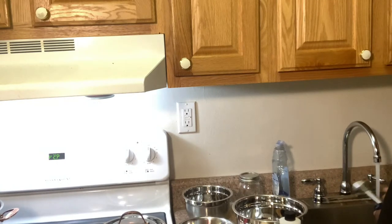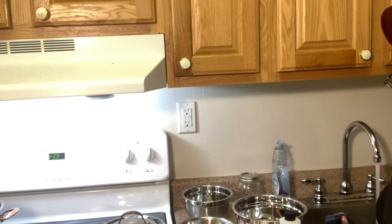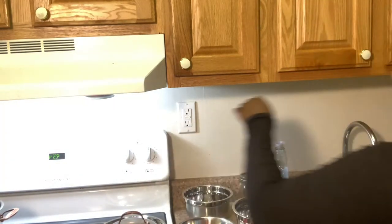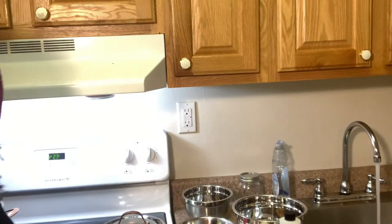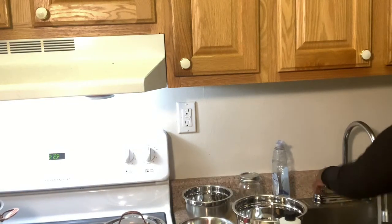Looks simple enough to wash. So that's one. I'll wash the little squiggly thing, and then wash the whisk. And then I turned the water off because I was not ready, and it was just boiling its little heart out. So I'm going to turn the water back on.